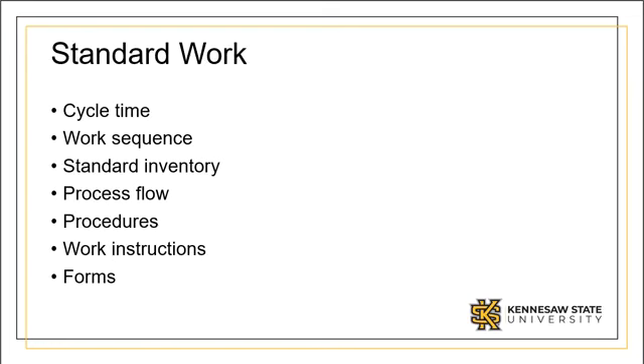The ISO 9000 standard heavily promotes the use of standard work. Many companies choose not to be ISO certified, but still work to embrace the principles outlined in the standard. In an organization, standard work must be preceded by sound waste elimination processes, problem solving, and strong quality methods. The elements that make up standard work include the time allowed to make a piece of production based on the takt time — improvements should be considered if the actual time exceeds the takt time. Also included are the sequence and interaction of operations that the employee must use to produce a part, and the minimum amount of in-process material staged in the work area needed to maintain smooth flow. For continuous flow, one piece in the machine and one piece for handoff is optimal.